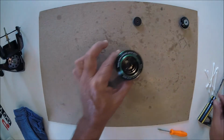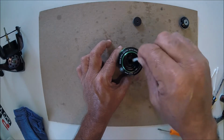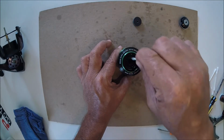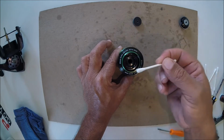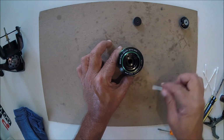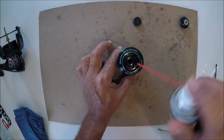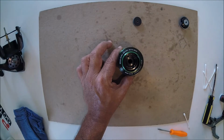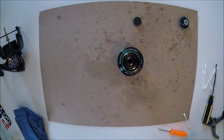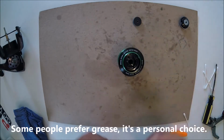Okay? Now we're going to take our Q-tip, go inside there, and clean it all out. Make sure everything is good. You don't have any grit, sand, anything like that. If you dunk this thing in water, I suggest using WD-40. Spray it all out and wipe it down with a rag. But right now, what we're going to do is drop a couple of drops of oil in there, like so.